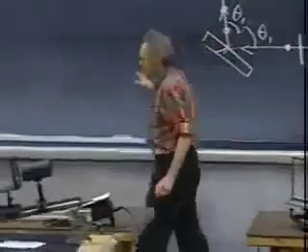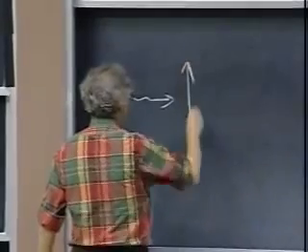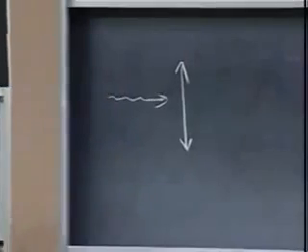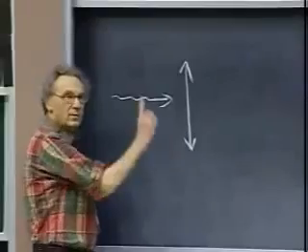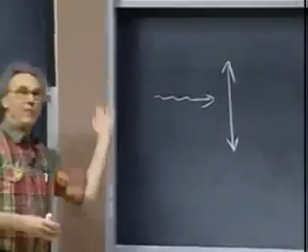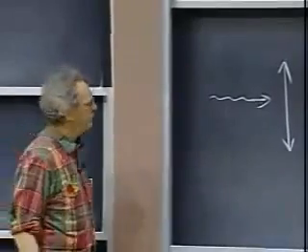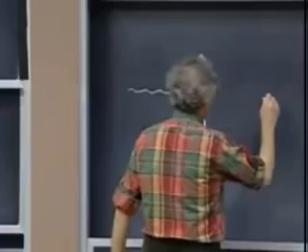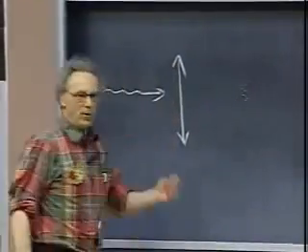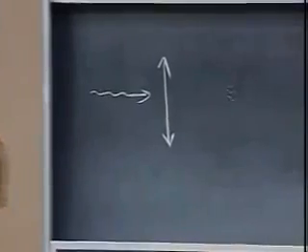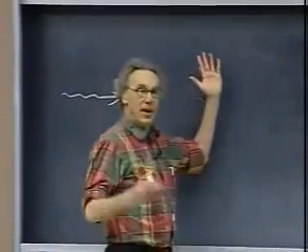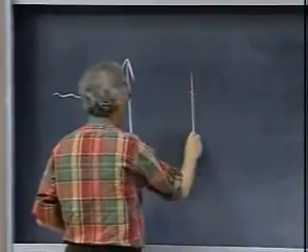I will stay on the center board. Suppose I have light coming in like so, and I have one light photon. I concentrate on one to start with, and it happens to be that that light photon is linearly polarized in this direction, and so the E vector is oscillating like this. Later we're going to add all directions that we want to. I just pick one now. And here are my fine dust particles, and these dust particles have electrons, and the electric field passes by, and these electrons, which are charged, are going to oscillate in this direction.